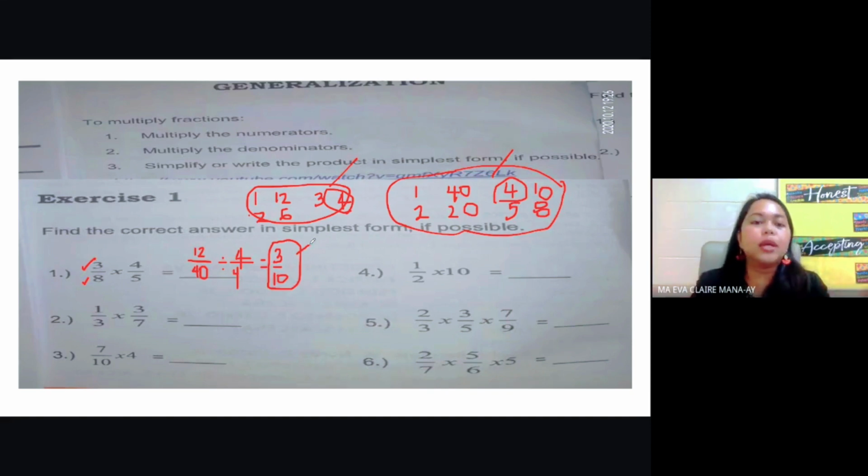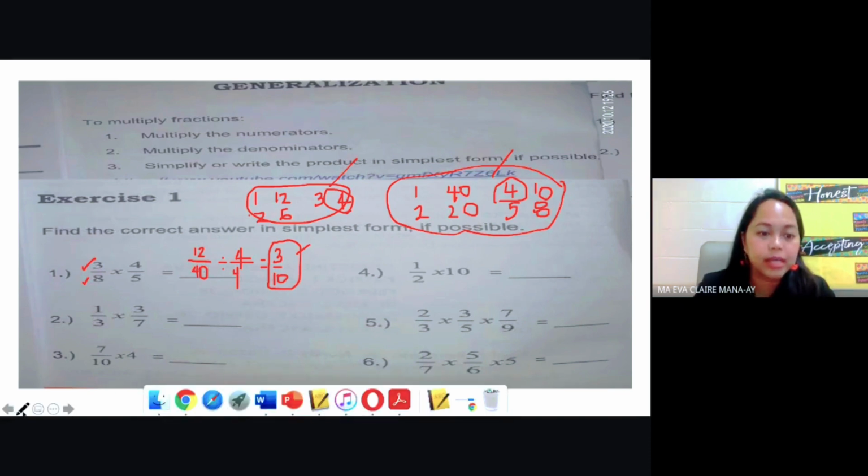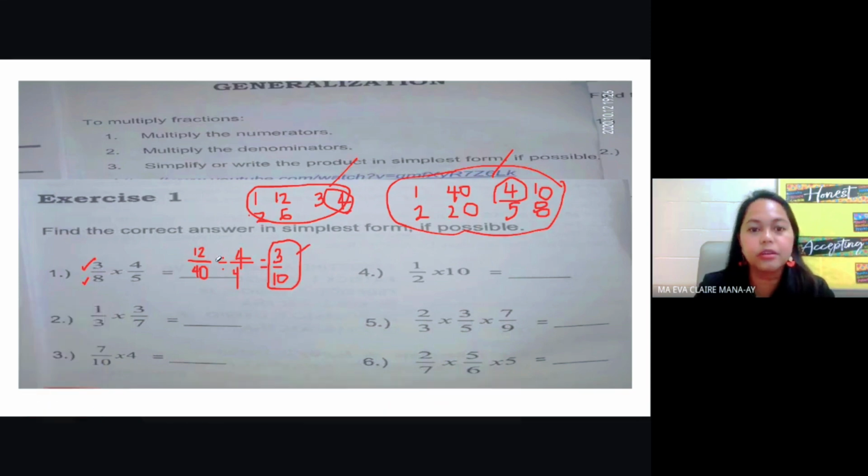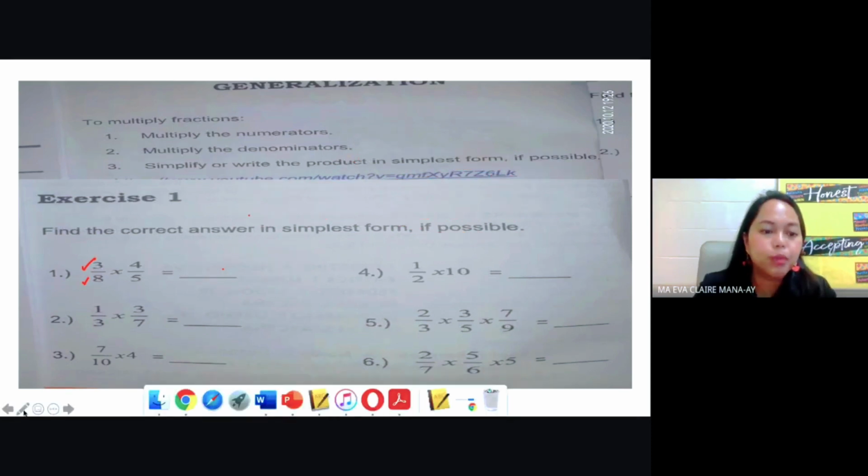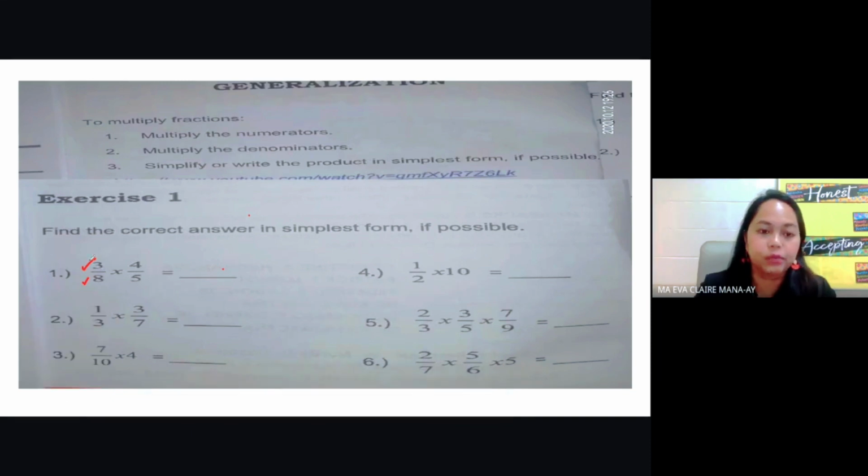Now, as you can see, what we did was that we multiplied the numerators, then we also multiplied the denominators, then we simplified the product that we have. But we actually can do another solution to this. Okay, now another solution is for us to simplify at the beginning of our process. By simplifying at the beginning of the process, you can look at the numerator and the denominator of your two fractions. So say you have 3 here as the numerator of one of your fractions. You have 5 as the denominator of your other fraction. Now, as you can see, they don't have any common factor except for the number 1.